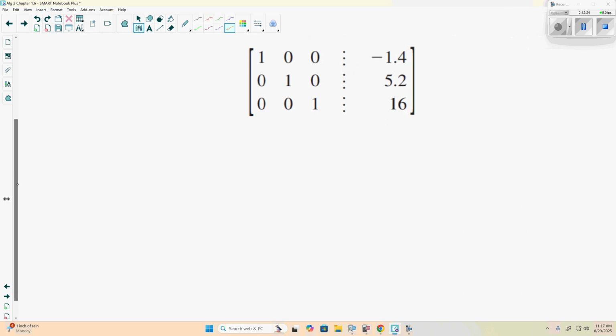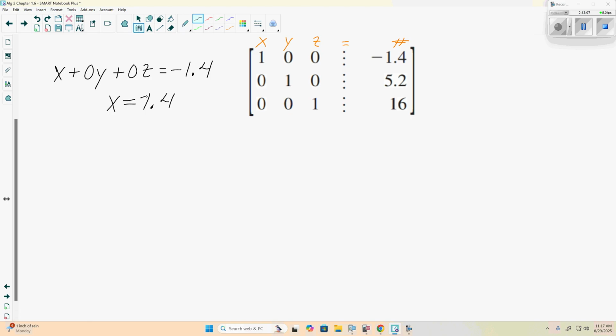Now, if I look at this here, this matrix, in the first column, we had our x's. Second column was y, third column was z, and they were set equal to a number, yes? So if we rewrite out this first row, it says that we have 1x plus 0y plus 0z is equal to negative 1.4, yes? So when we simplify that, we get x is equal to negative 1.4. Because 0z and 0y, 0 is gone. We're just left with x, yes?